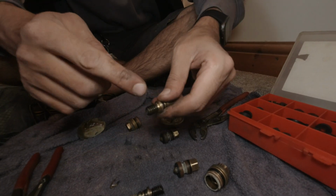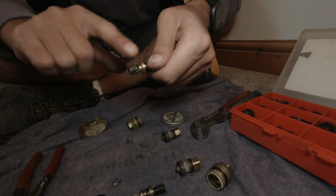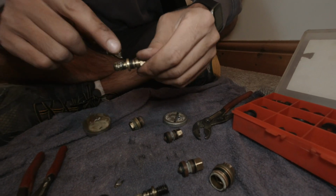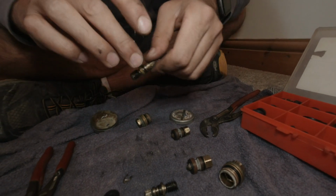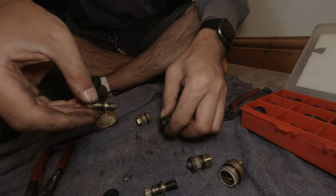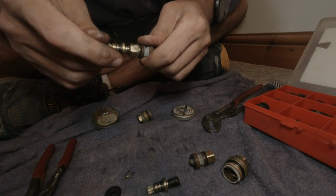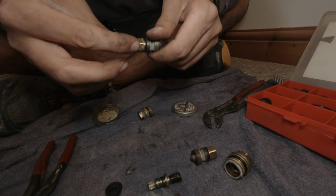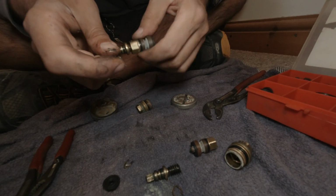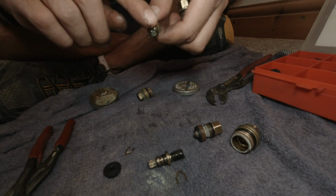So what we want to do now is lubricate this thread as well as this O-ring here. Yeah, so lubricate the thread and the O-ring, put that into here. You'll get excess, get the excess back off it, put it back on.